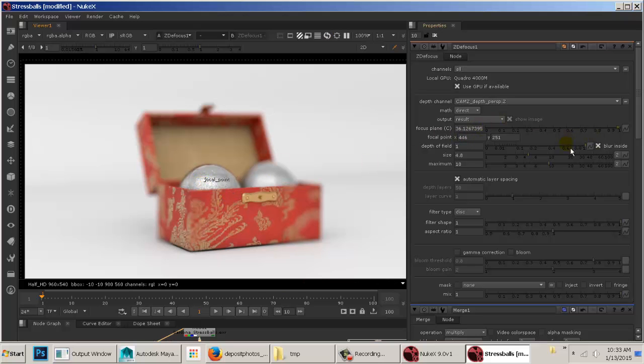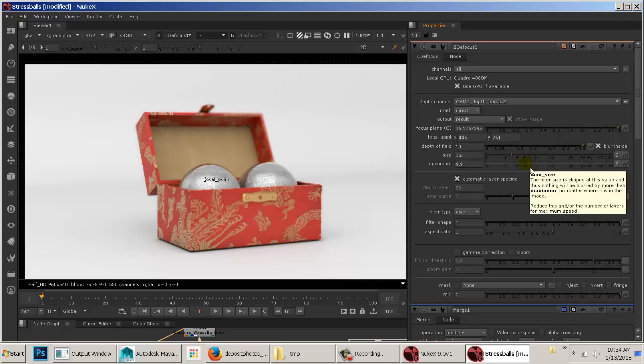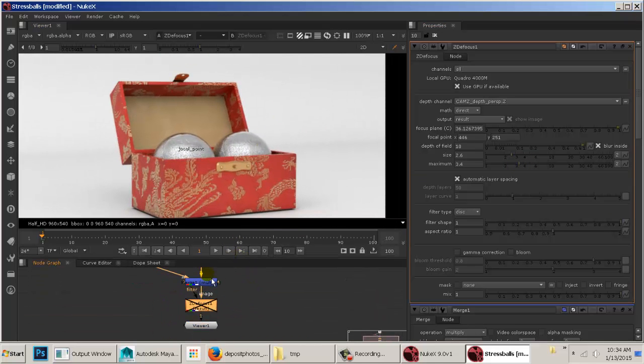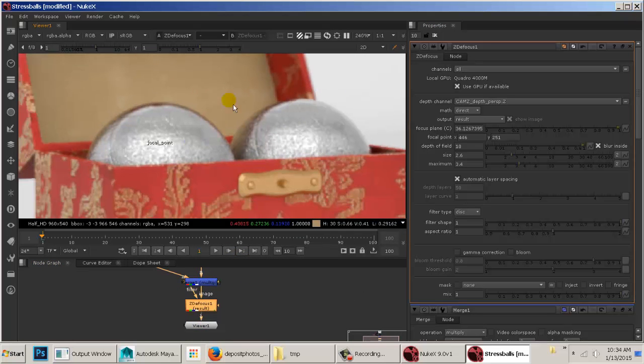Now even though this depth of field stopped at 1, that doesn't mean I couldn't type in 5 or 10 to get a better depth of field result on there. Okay, I'm also going to take down the size of these blurs. I do want a little bit of softness in this back corner maybe, but not as much as I had. All right, I think that's probably sufficient. All right, so I'm going to click on the ZDefocus and just hit D to disable it, and I can see the effect, and I'm liking it. Okay, I can also move this around and, you know, put something else in focus.